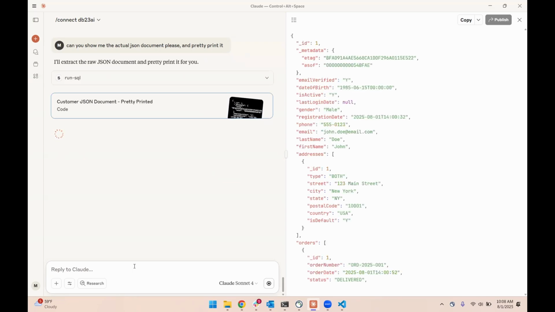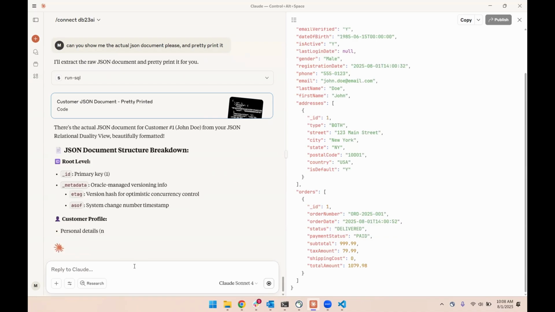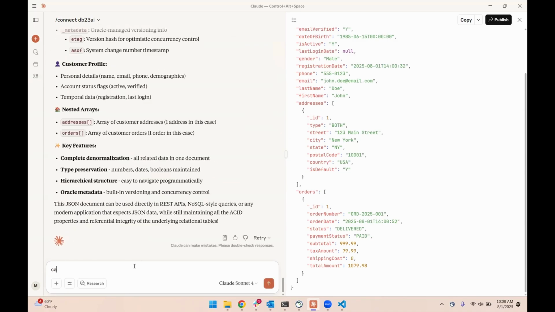All right, that looks pretty good, but I would like to see the line items under the orders there. So let's ask, can you update the customer duality view so that orders includes the line items?